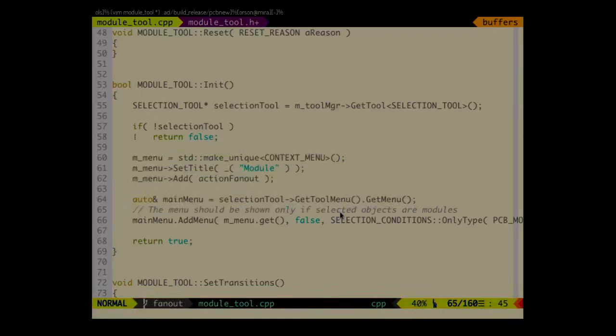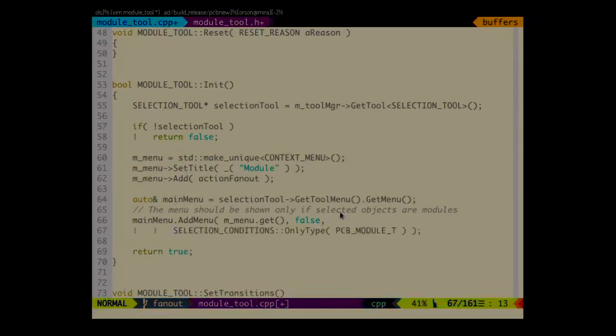The thing with the selection menu, it has a feature allowing you to decide when your menu is going to appear. So for that, there are also selection conditions. So for example, here you can decide that the menu has to be shown only when you have selected modules. There are a few basic selection conditions that you can join using and or operators. And that's about it.